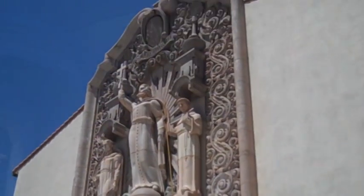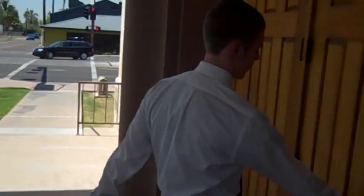Welcome to St. Francis Xavier Church. Here you will find this particular Brophy student attending Mass. As you can see, he has his proper Mass dress attire on, which includes a white long sleeve button-down shirt, slacks, black dress shoes and socks, and a black belt and a Brophy tie.